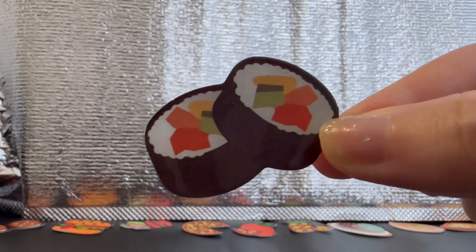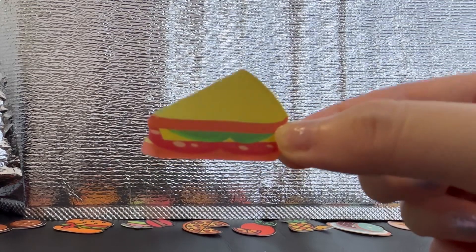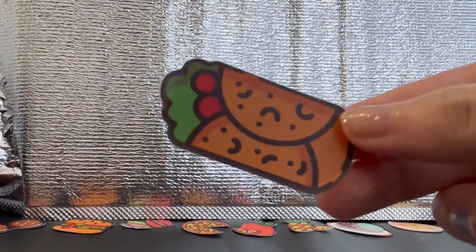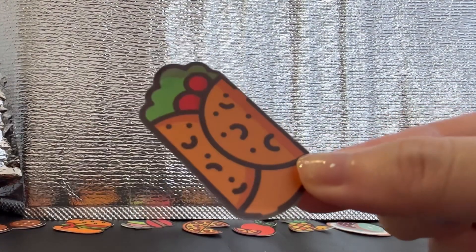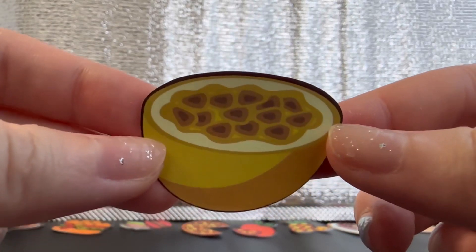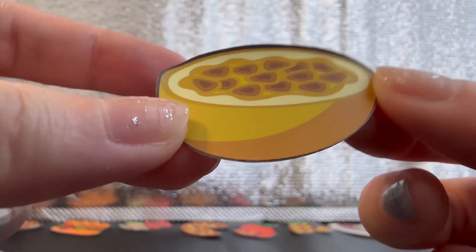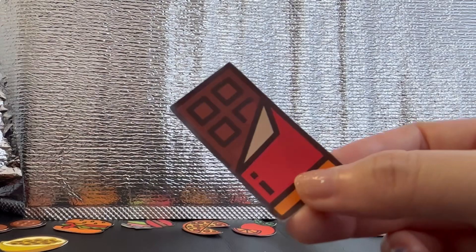Sushi. Sandwich — this one doesn't have the black border. Sandwich. This is tacos. This looks like cherry tomatoes. And we have — what is this? A bowl of cereal. At first I thought it was kiwi, but no it doesn't look like kiwi. Bowl of cereal, but it's quite dull looking — maybe bowl of soup. Chocolate — a bowl of chocolate. This drawing is nice, very simple, with the black.